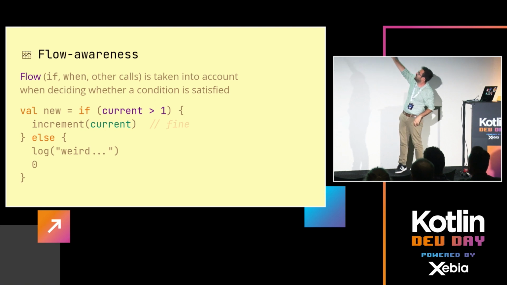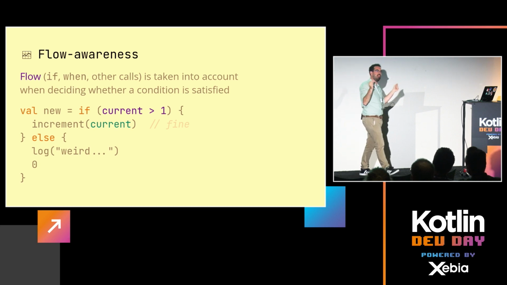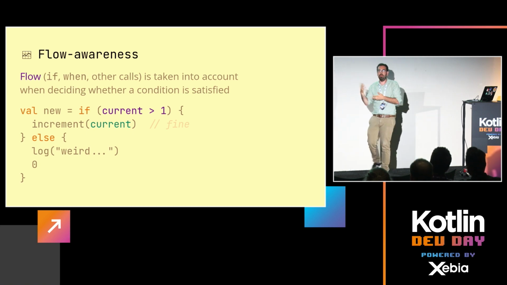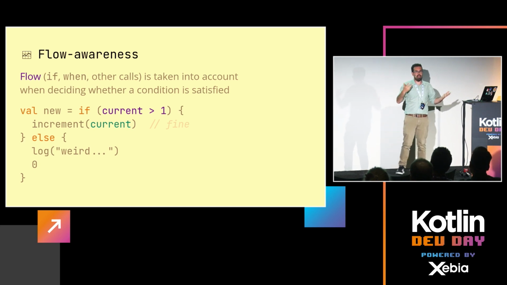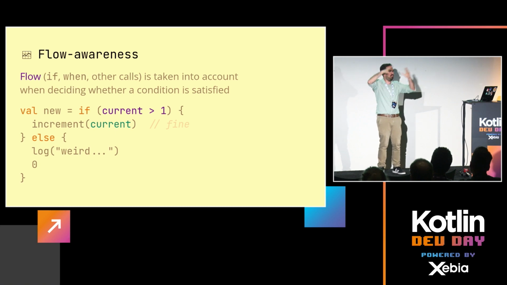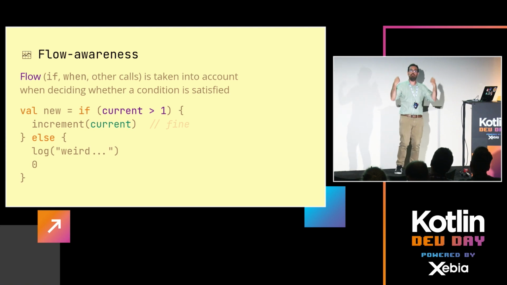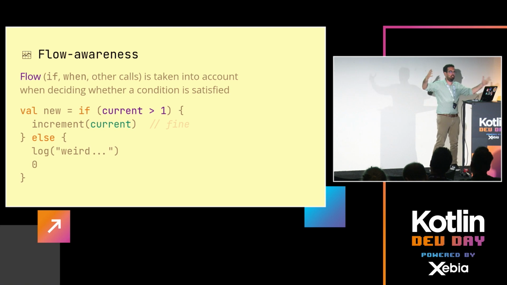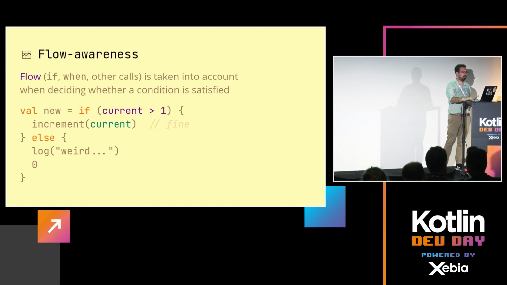And then you can have an else branch, and you can imagine this as actually calling increment with some current value, and then the compiler plugin telling you, oh, this might be wrong because you are not checking whether current is greater than 0 or not. Then that's when you go and change your code to have this if, or whatever you want to use, if, when, it doesn't matter. This is forcing you to check that whatever must be true is actually true when you call your code. So that's how we envision using this: you refine your code so that you know that everything that must hold holds in your code.